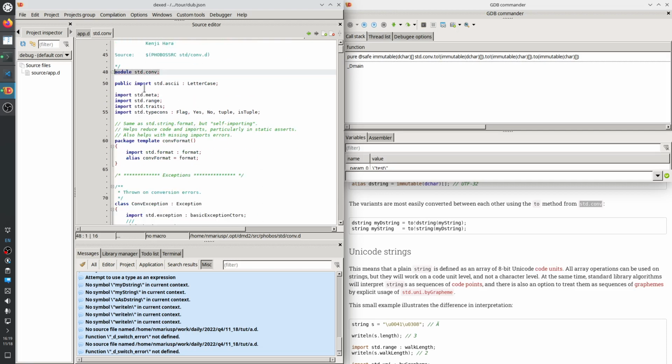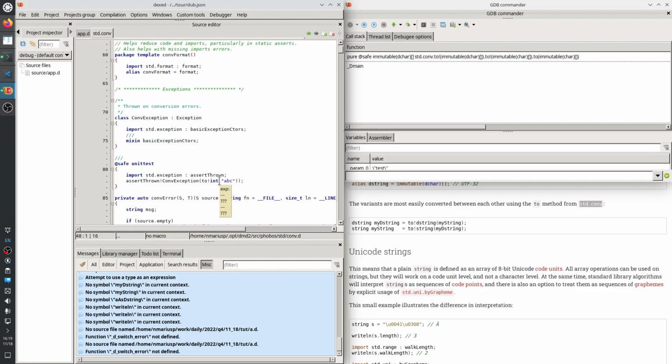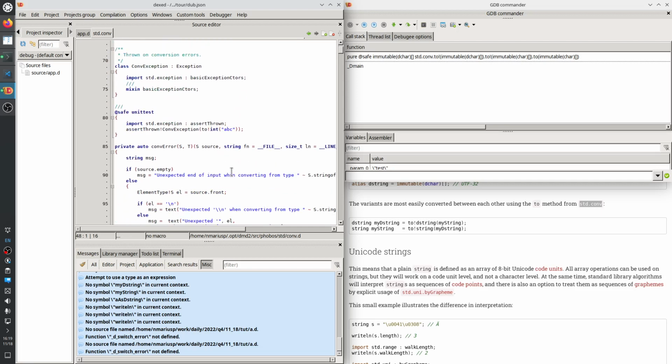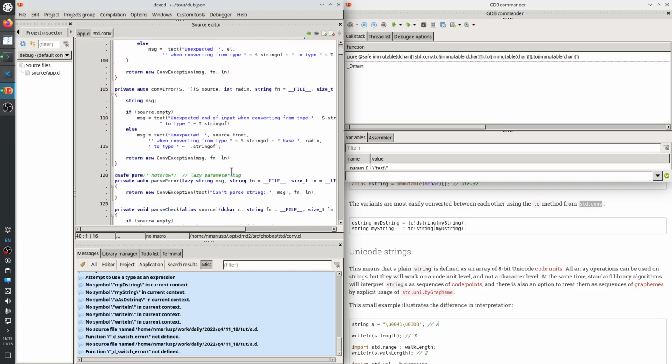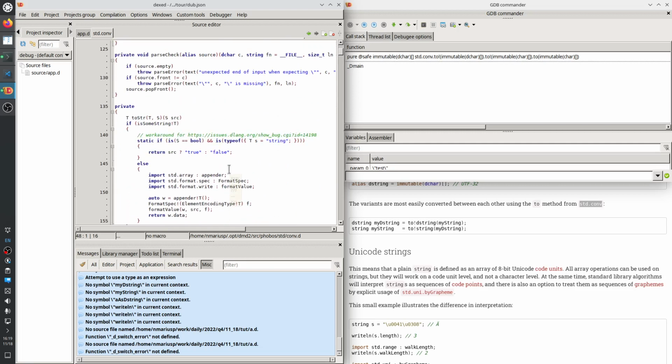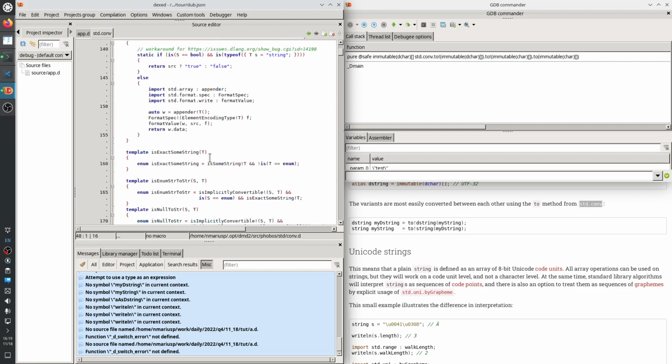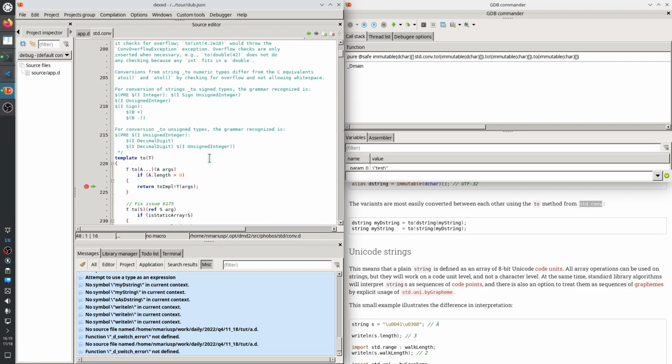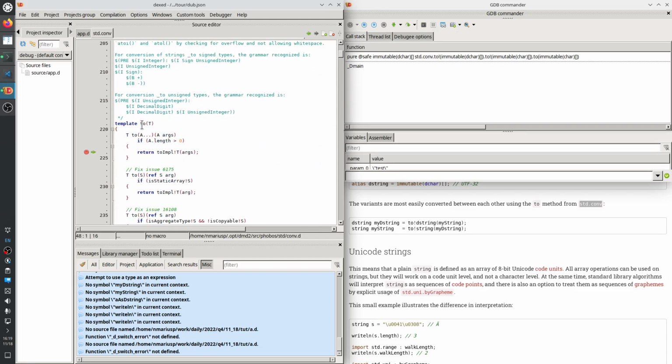Module stdconf. And template to, which template means a class.